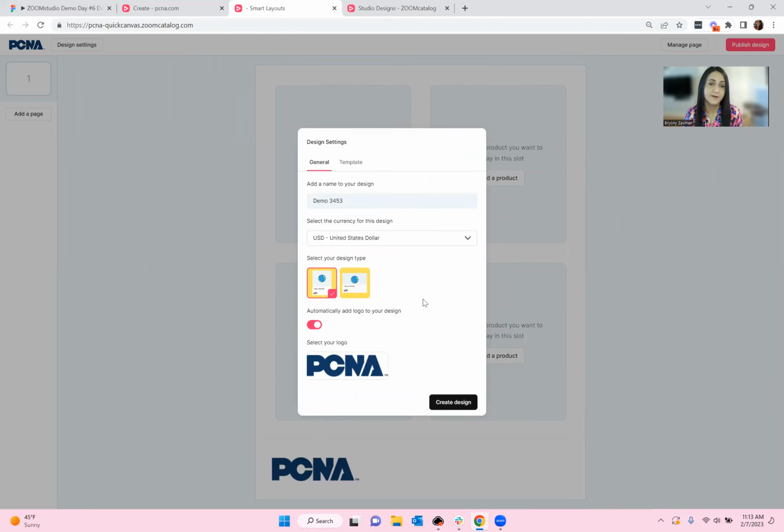This is a new feature. It's super exciting. You can choose the portrait orientation, which is great for presentations and lookbooks. We just introduced our presentation or landscape mode, which is full screen. It's more like a slideshow. So some really cool things can be created with the landscape mode, but we're not going to look at that right now. And then by default, the user's logo is going to be used throughout the design.